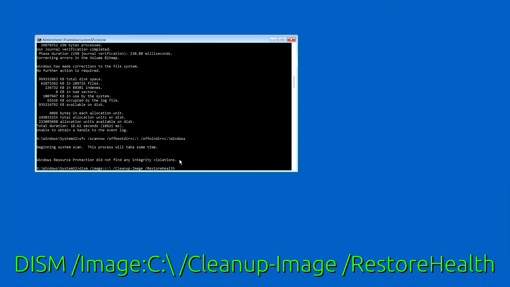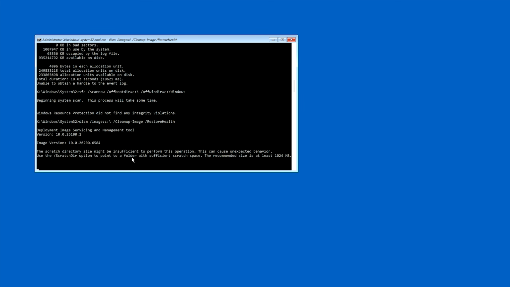I'm going to put the correct spelling of what we're going to run up on the screen right now. Essentially, what this command does is DISM takes the image, which is your C drive, your boot drive, and cleans up the install image that it uses for the system file check. The way the system file check works is it compares known good copies of Windows system files with the copies currently in use. If there's a problem with where it gets those known good copies, it's going to have a problem fixing the bad ones. So what you're doing here is fixing that image so that SFC can use a clean image. We're going to hit enter and let it run.